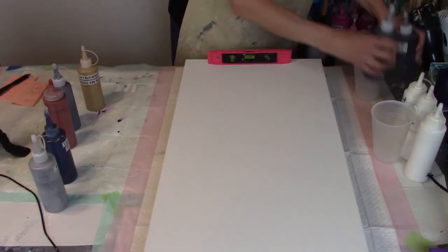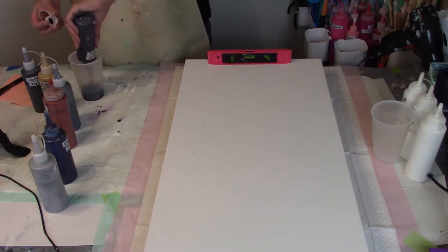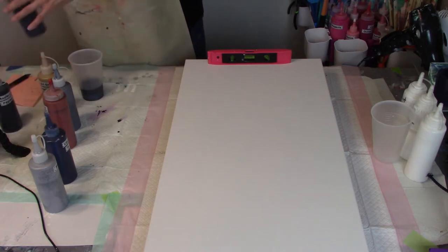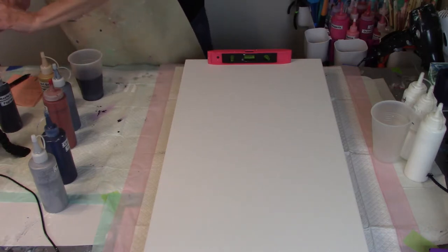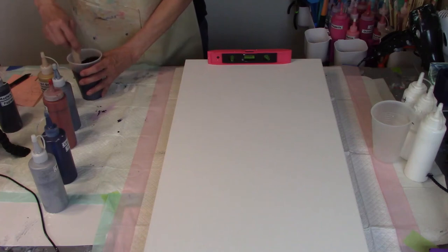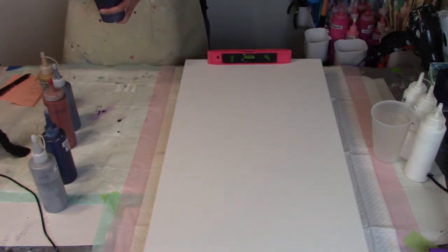Okay, so I've leveled my canvas, and I am going to put my Payne's grays in my cup so that I can pour it onto the canvas much easier. The leftovers I'll just pour back in the bottle when I'm done, if there are any. So here's my beautiful Payne's gray. It's a really nice dark blue black.